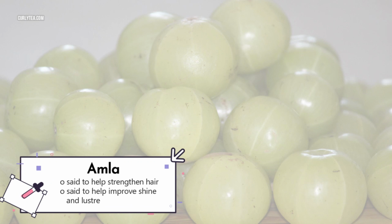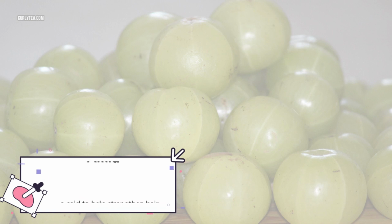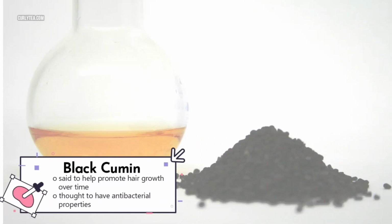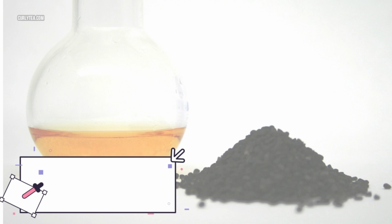Amla is said to help strengthen the hair and improve shine over time. Black cumin seed oil is said to have antibacterial properties and is thought to help promote hair growth over time.